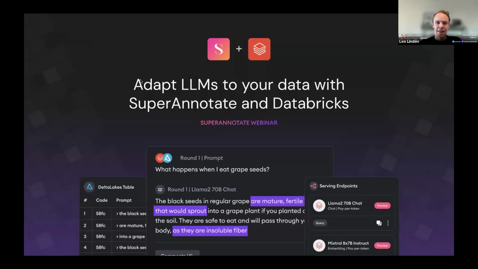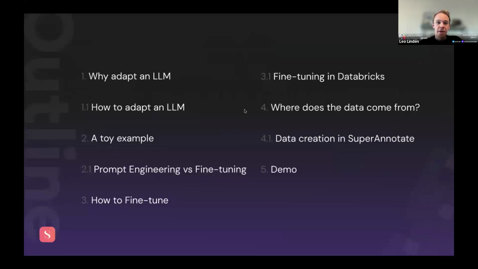Yeah. So let's get going. Today, we're going to cover a couple of different topics. We're going to start by asking ourselves, why would you want to adapt a large language model in the first place? Once we've established that, we're going to start moving on to the question about how can you go about adapting large language models. And we're then going to look at an example that we have put together where we go ahead and we compare prompt engineering and fine-tuning and the different results we get. We'll then move on to how to fine-tune, and particularly fine-tuning in Databricks, where Prasad will be speaking on how you can go about that and how Databricks products makes fine-tuning of models a whole lot easier.